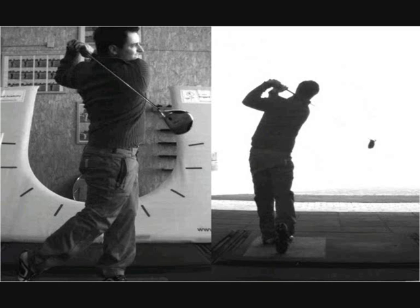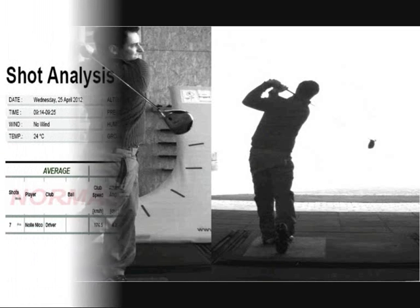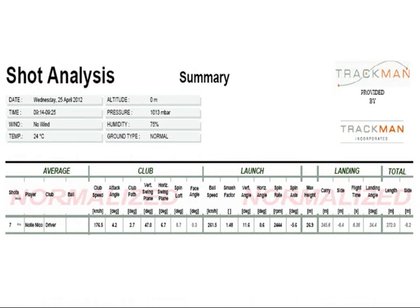At the finish position we see Nico in a balanced position, as with most good players. So what impact conditions and ball flight does Nico's driver swing produce? We see an average angle of attack of plus 4.2 degrees and an average spin loft of 8.7 degrees, which Trackman tells us is pretty good for optimising total distance based on Nico's club head speed of 176 km/h. Spin loft is the angle created between the angle of attack and the loft of the club at impact — the greater the spin loft, the more backspin is produced and the shorter the shot will generally be. The pronounced upward hit of 4.2 degrees is created by Nico keeping his head behind the ball, but also because of the slight L extension of the pelvis on his downswing.